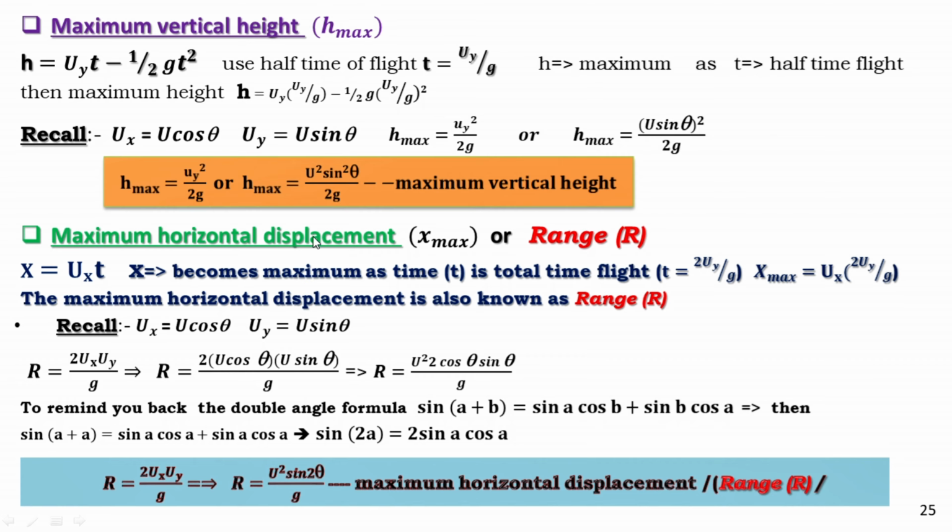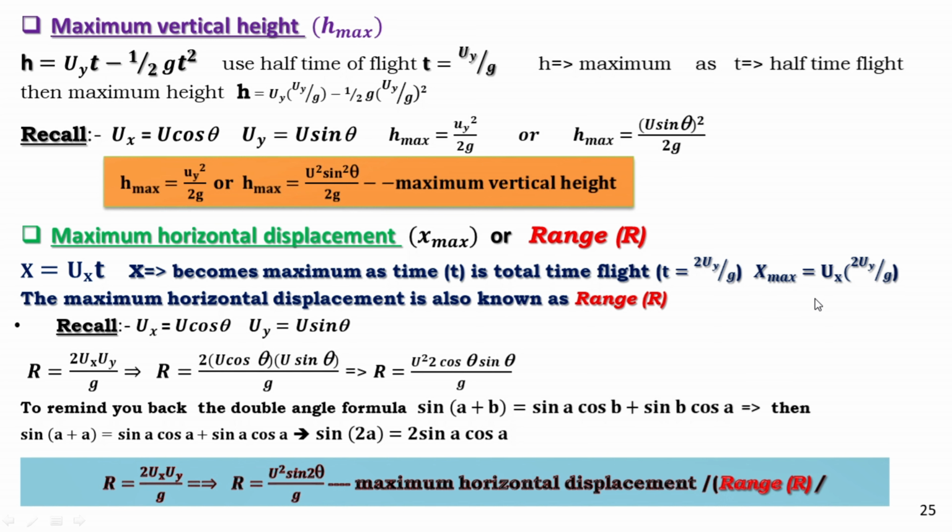And the maximum horizontal displacement x maximum, or usually called as range. እሱን ደግሞ ከየትኛው ኢኩዌሽን ዲተርሚን እናደርገዋለን? x equals to uxt. Since ux ማለት u cos theta ነው, actually it's also possible to express it as u cos theta times t ልንለው እንችላለን. For x to be maximum, xአችን ማክሲመም እንዲሆን ካስፈለገ instead of time t, ይሄንኛው time t ማንኛውም ሞመንት ላይ ሊሆን ይችላል። ነገር ግን when we use t, the total time it takes, which is twice of ui over g, እሱን ከተካ ነው we can achieve the maximum possible horizontal displacement.